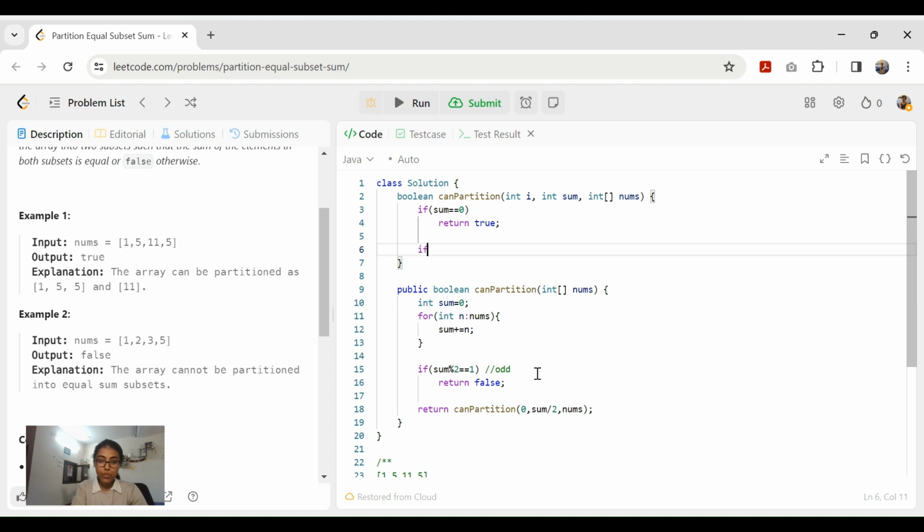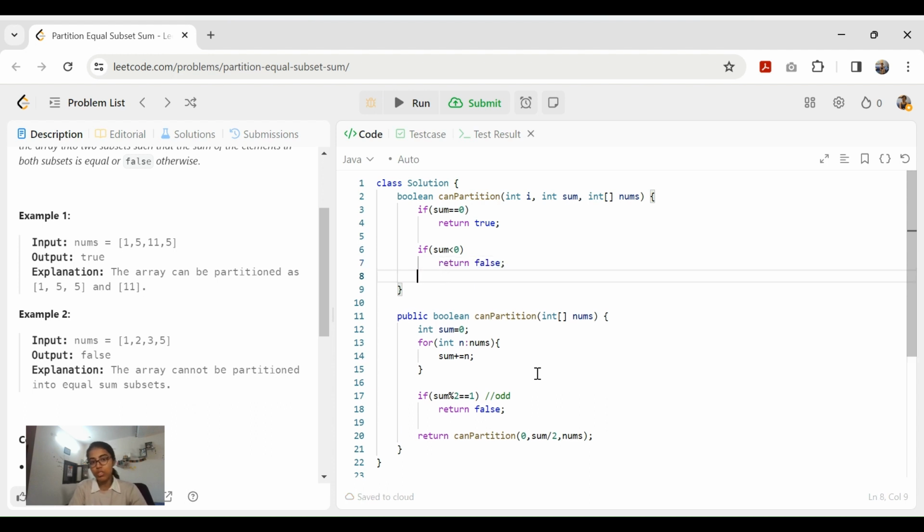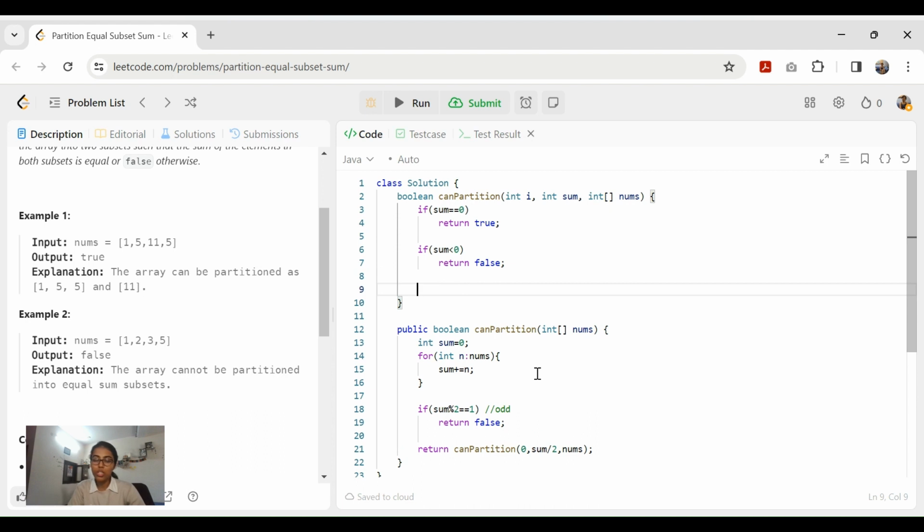Now, in the case when your sum has not been able to reach 0, but you're continuously decreasing it, in that case it would be less than 0. And in that case, you have to return false, that partition is not found. Okay. And if you've not understood these base conditions, just wait for 1 minute. You will understand it when we walk through the recursive calls, right?